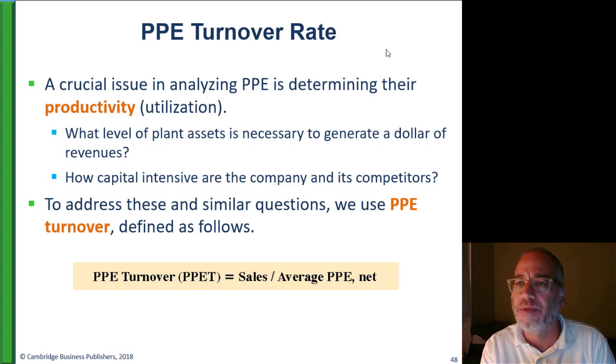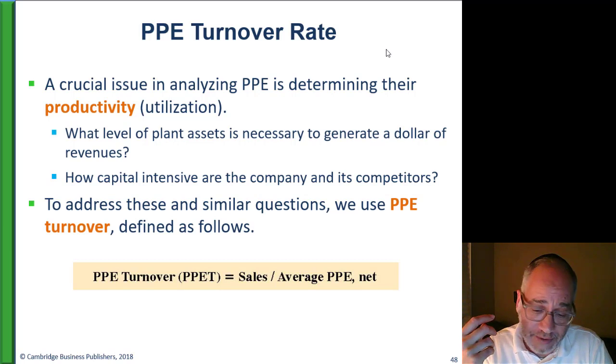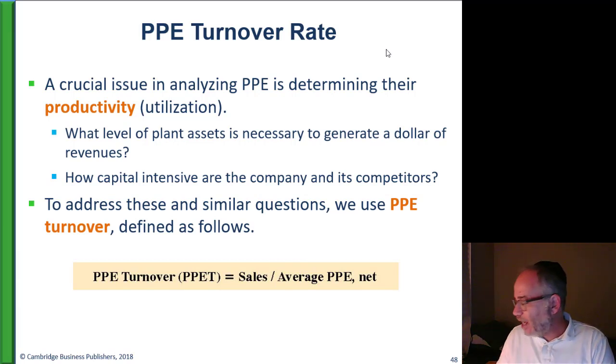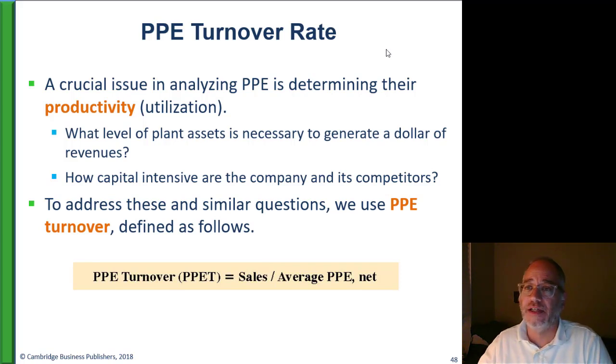Whenever you're looking at companies, you always want to see if they have the right amount of inventory and the right amount of PP&E. Companies have a certain amount of PP&E, and they must use this PP&E efficiently, productively. Are there buildings that are empty? Is there office space the company just doesn't use? Are there factories that they don't need? Is there excess retail space that the company doesn't use?